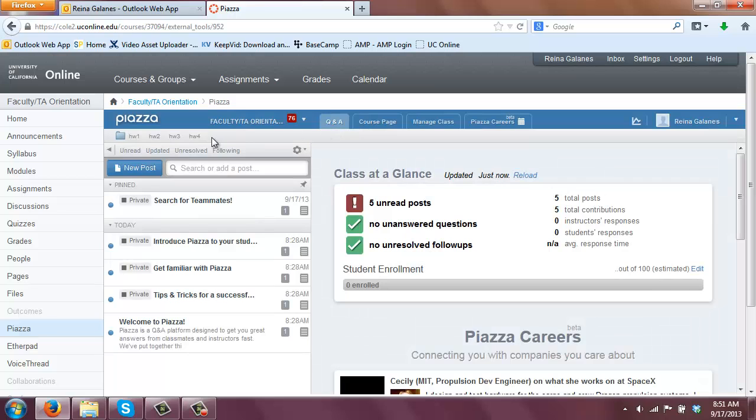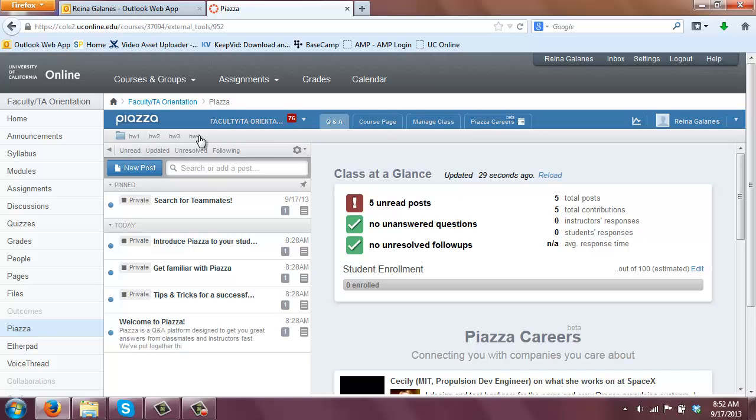And here you'll notice that just below the blue banner is an area where there's a beginning list of folders. So as you recall, Piazza had developed a series of default folders, homework 1, 2, 3, and 4, and that's what shows up here. And over time, this list continues to update. So for example, as you move forward past homework 1, 2, 3, and 4, then 5, 6, 7, etc. are going to show up here.